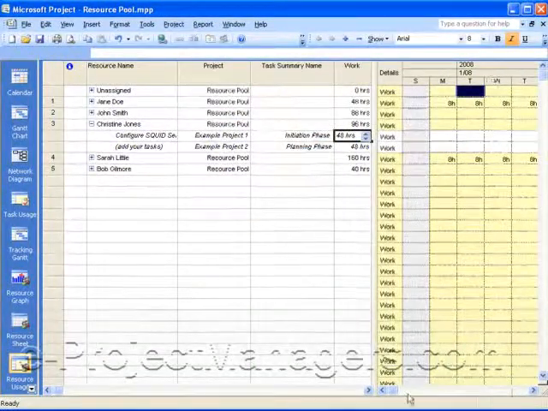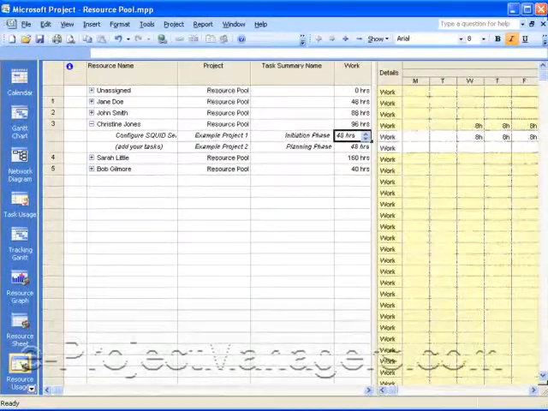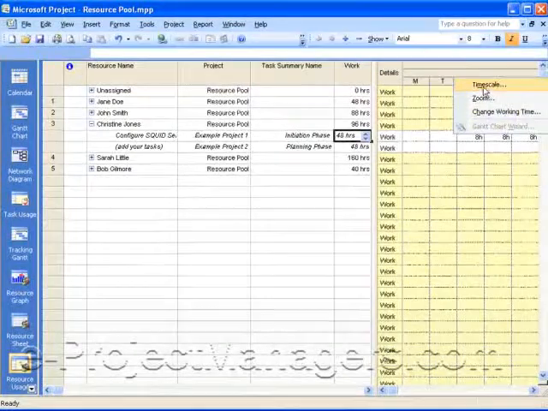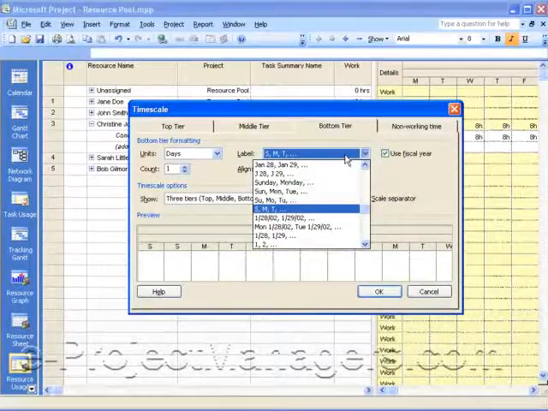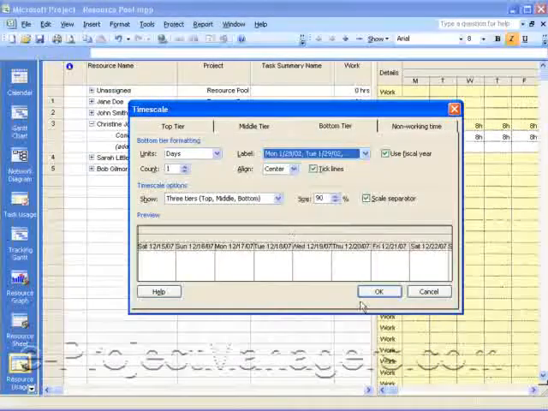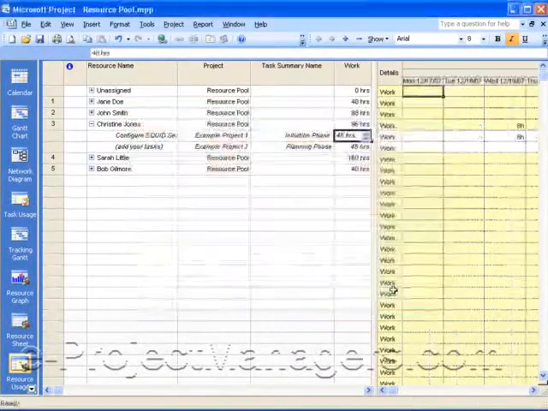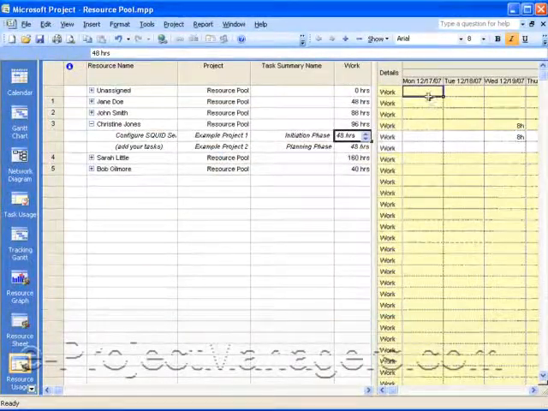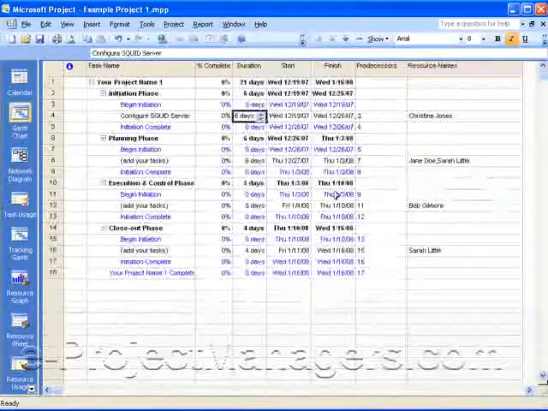I'm going to right click on the timeline, and in the bottom tier I'm going to format it so it shows the day and the date. That way I can know where I am. Okay, so let's see, what were those dates that I just said?